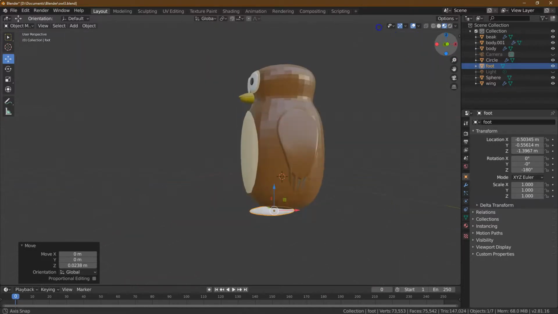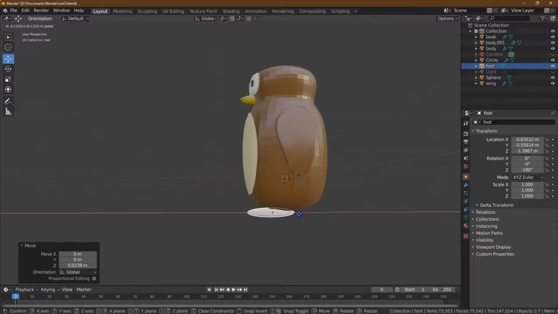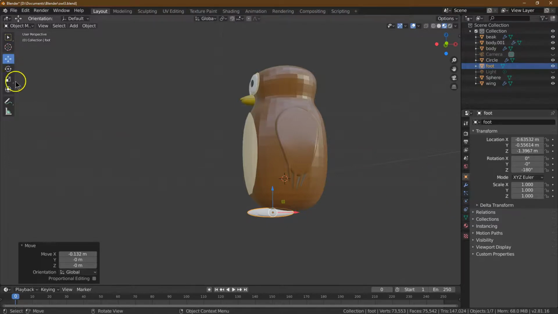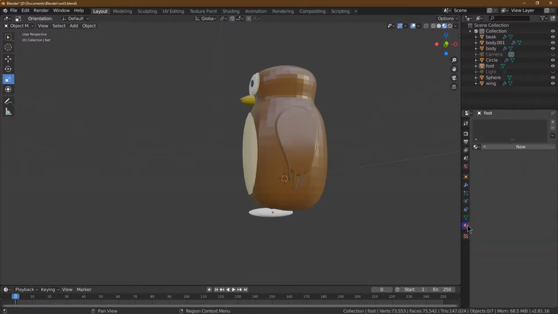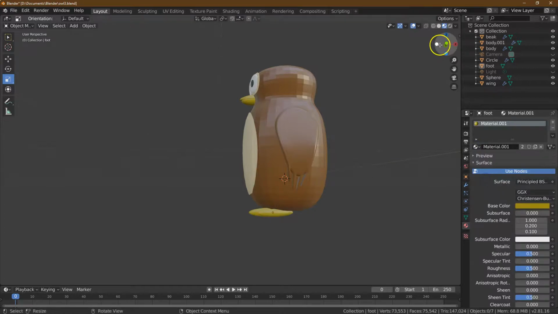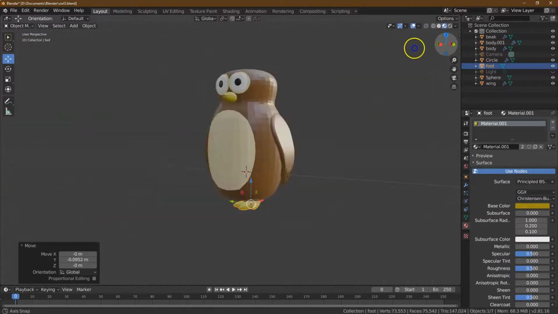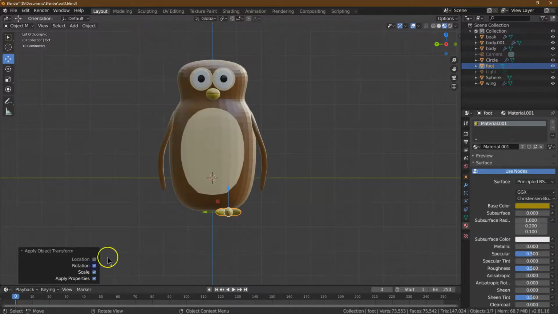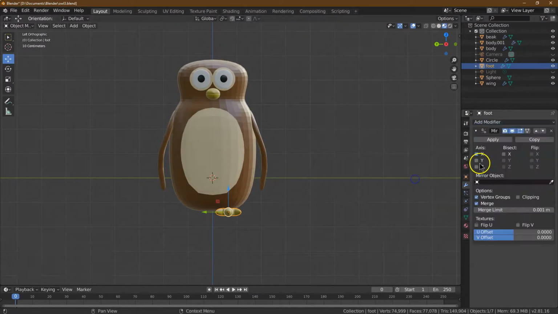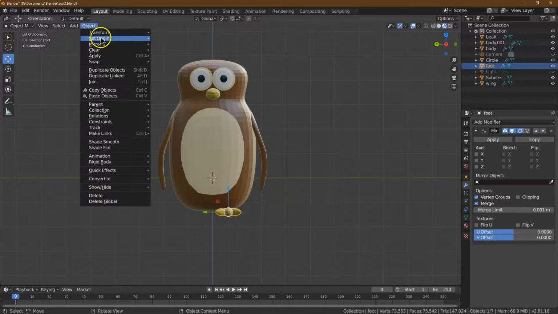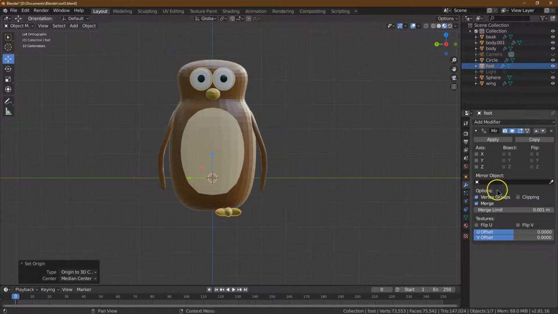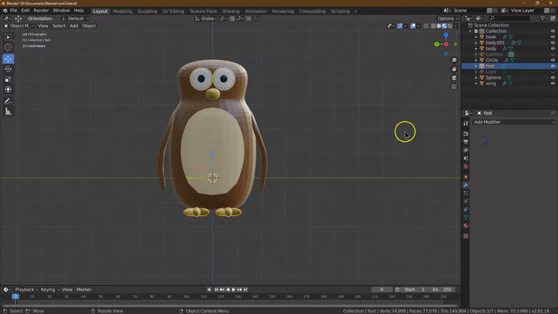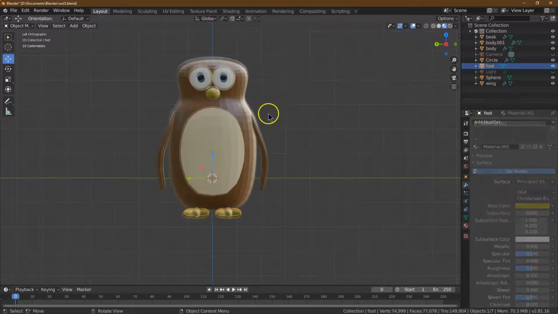And then I'm going to give this foot the same color as my beak. Yep, and now let me apply the material, like I said, the beak color. Perfect. And I'm going to now do object, apply, scale, and rotation. And once I have that done, I'm now going to do a mirror. Oh, I didn't set the origin. Set origin to 3D cursor. There we are. Apply. Awesome. So let's go ahead and apply.